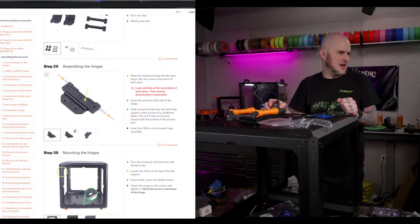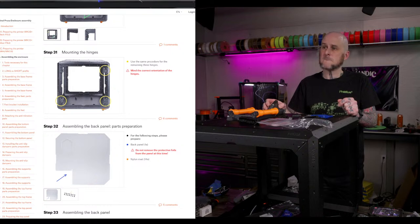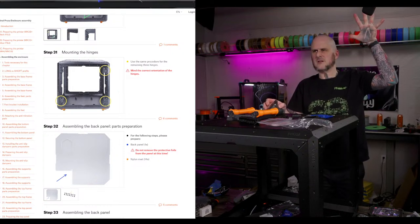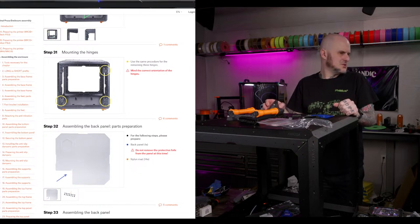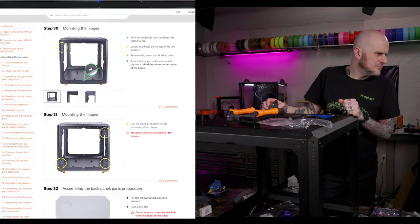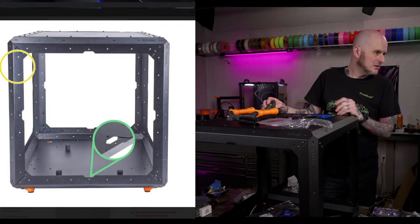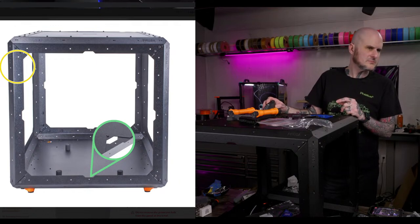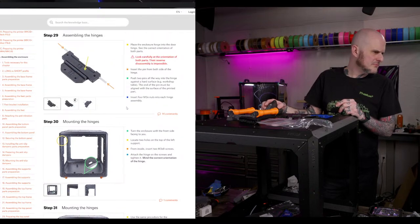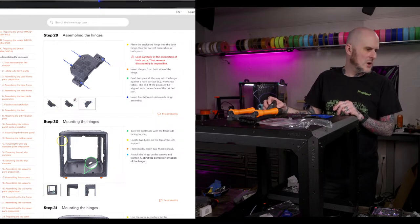Okay, back to the instructions. Now, mount the hinges. I can do that. All right. Mount the hinges to the face, use the same procedure. M3x8 screws. Error, what am I saying here? I know where the front is. M3x8 screws. Okay. I think you gotta put in some M3 nuts into the prints as well. I missed that step. Okay, we can do that.